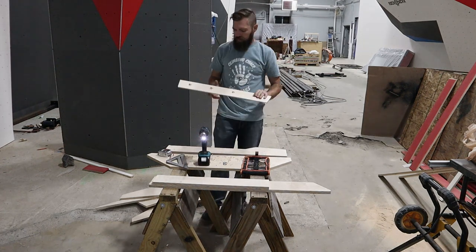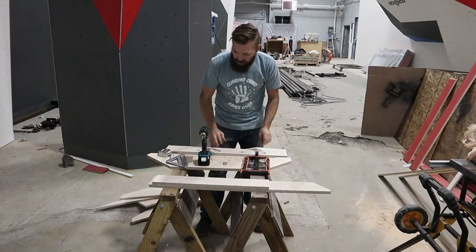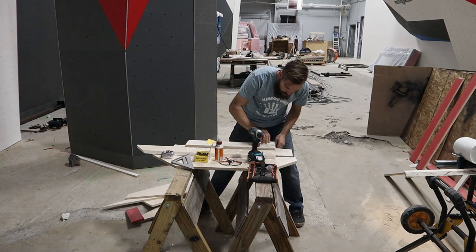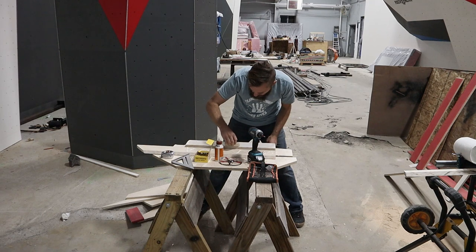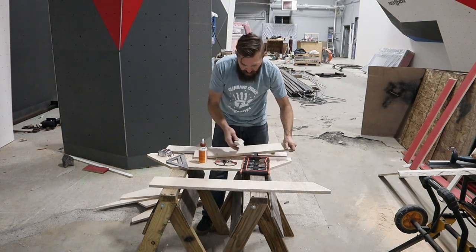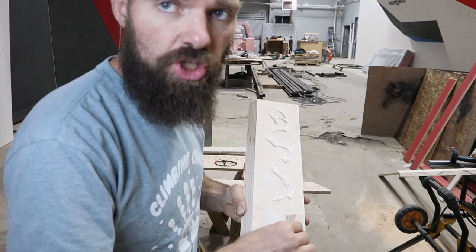Get some clean-up. Take out all of that blowout. Get it out of there. We're going to turn that upside down. Wood glue. Now we're going to lather this baby. Make sure you scrape this glue over the entire surface. Somebody once told me that where the wood glue isn't, it isn't. Scrape it around. Get it everywhere. We want to make sure that this is a good, nice bond.